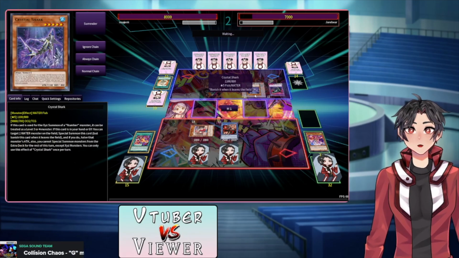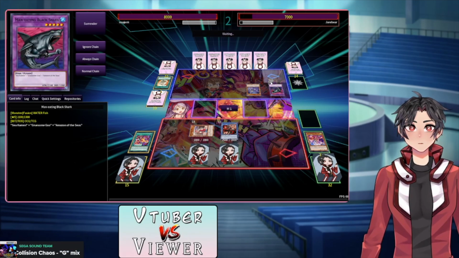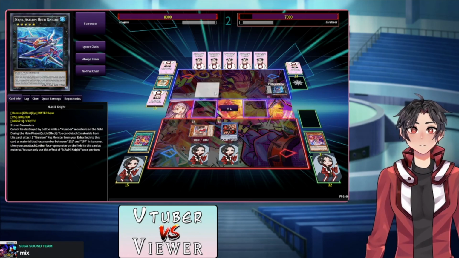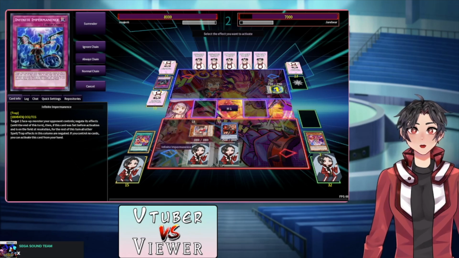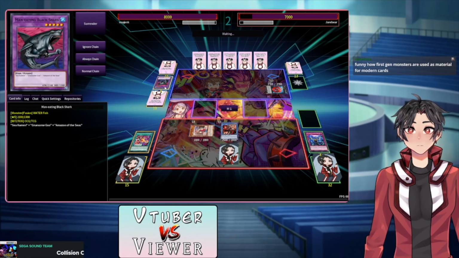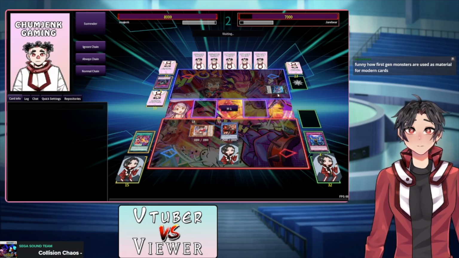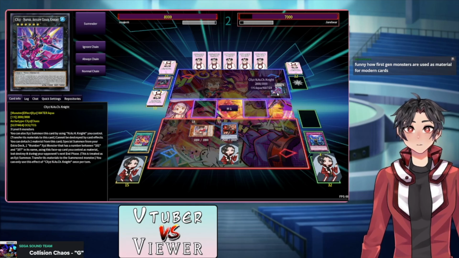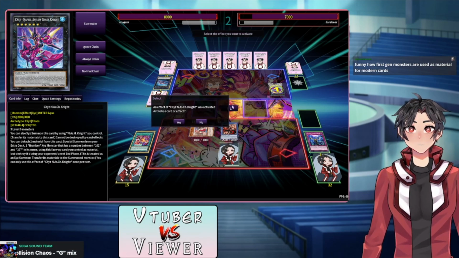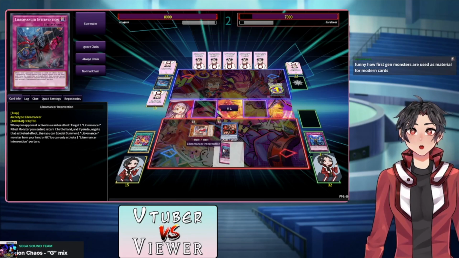All right, so we're getting a rank 5 out then, huh? What is the rank 5 we summon here? I'm sure it's like some water shark I don't know about. Sure enough, it is. I think we'll go ahead and imperm this. Funny how first-gen monsters use materials from modern cards. Yu-Gi-Oh has changed, man. Another Nash Knight. We get Nash Knight. No way, homie.